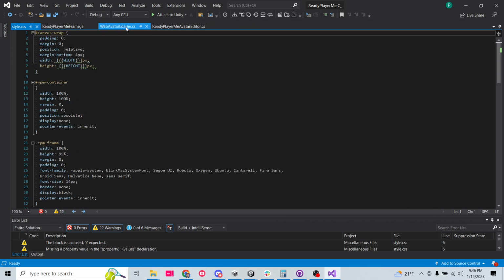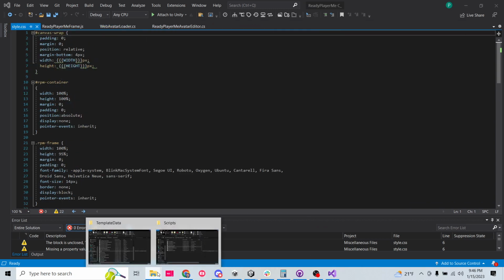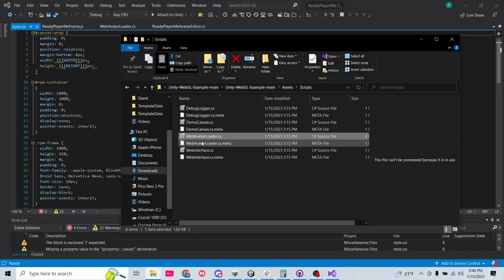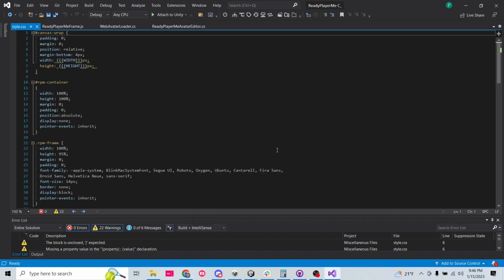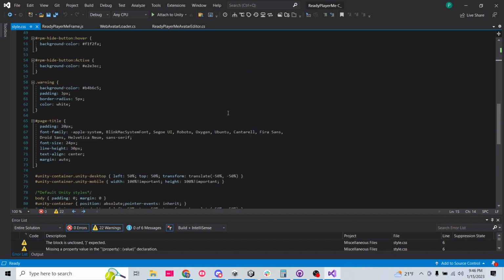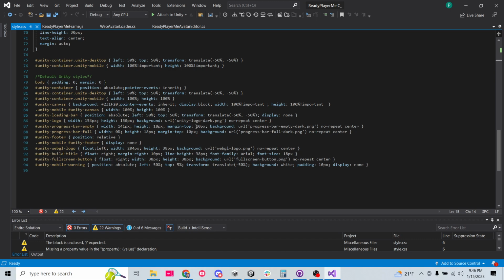Too many styles open, getting confused. All right, that's not what I want. Style. Where are you opening? You are not opening in any place that I can see. Oh, it is opening. Okay, here we go.